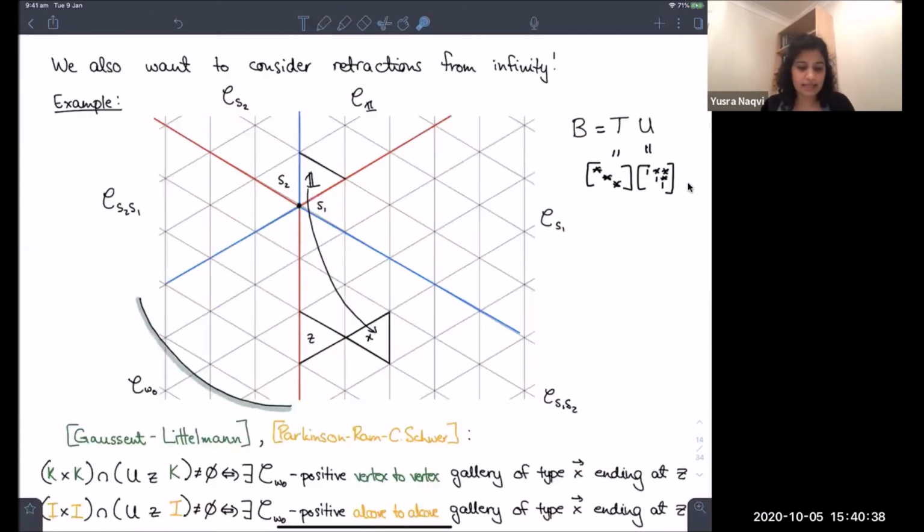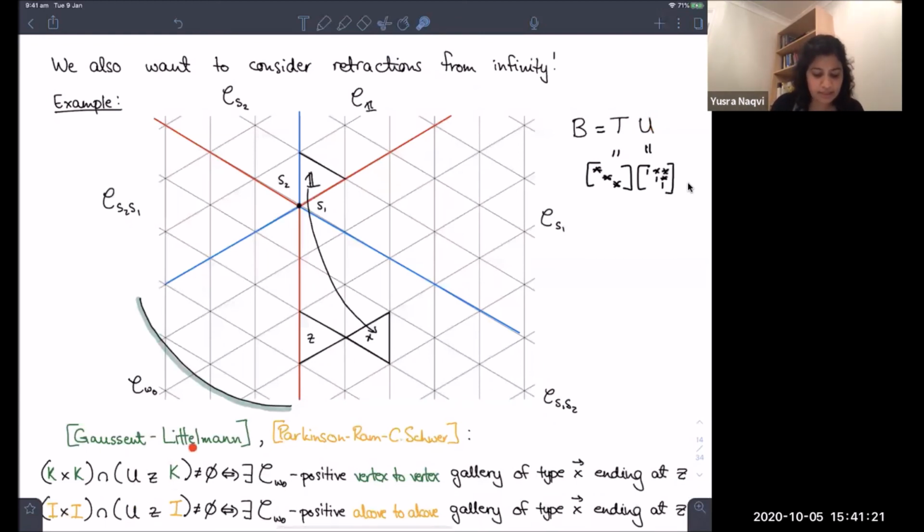Now I can do a more complicated thing where I want to look at retractions from infinity, where U I'm going to take to be a unipotent subgroup inside my set of upper triangular matrices. So this has ones on the diagonals, and I think of this as upper triangular in this example. But if you're good with thinking about the Borel subgroups and the unipotent subgroups, these have generalizations. And I can ask the same kind of question about intersections over here. But now my subgroup H, instead of being this conjugate of my Iwahori subgroup, is this unipotent subgroup. And again, by looking at what these U's stabilize inside the building, I have this correspondence.